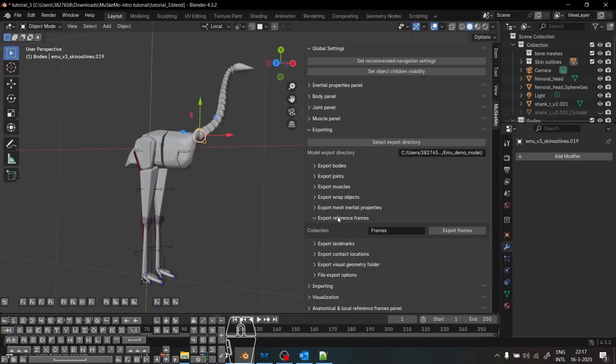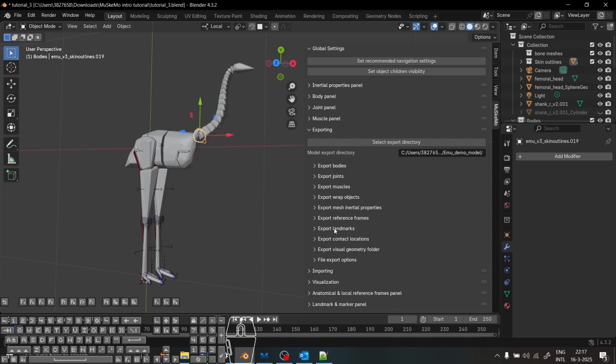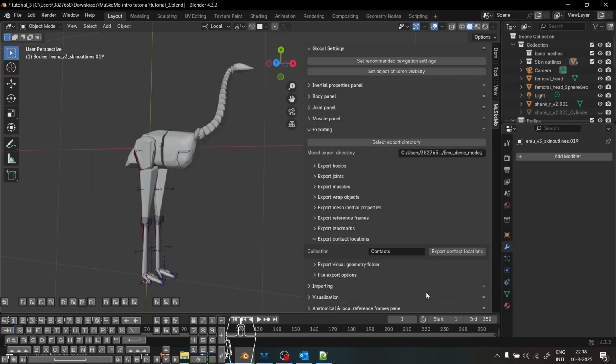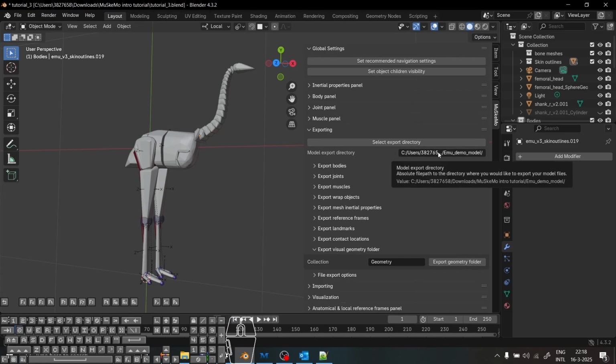Exporting reference frames obviously only makes sense if you create reference frames, which we didn't in this tutorial. We didn't create any landmarks, but we can export contact locations. And we can export a visual geometry folder. This is the only one that actually requires assigning a model export directory.